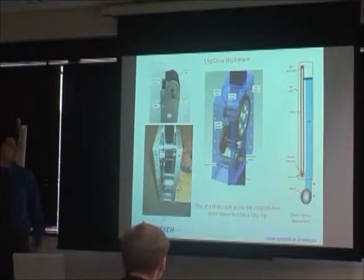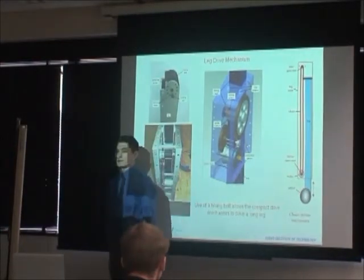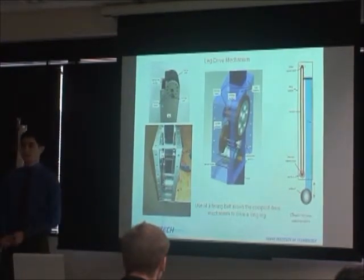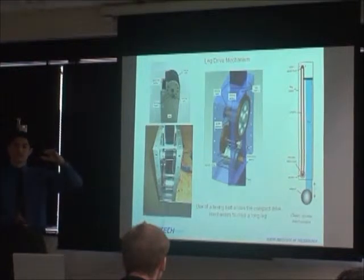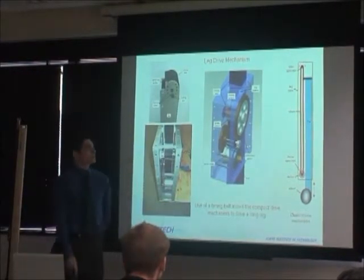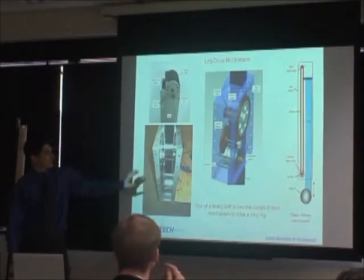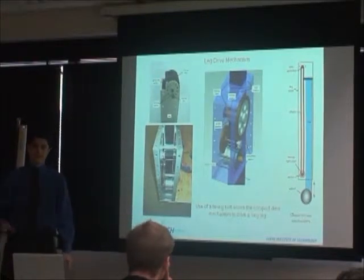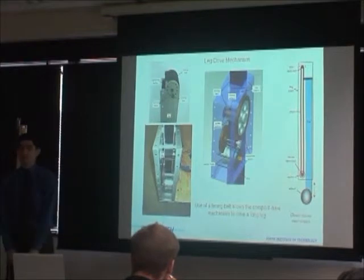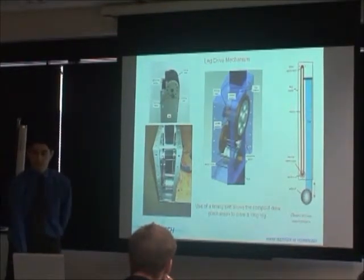This is a picture of the old mechanism that we used in the first vehicle. The disadvantage of this is that the drive mechanism has to be as long as the leg, since this attachment point has to move up and down the leg. This design stands stationary as the leg moves up and down, so it can be a lot smaller. And then this up here is a timing belt tightening mechanism, which is used to keep the belt taut over the length of the leg.